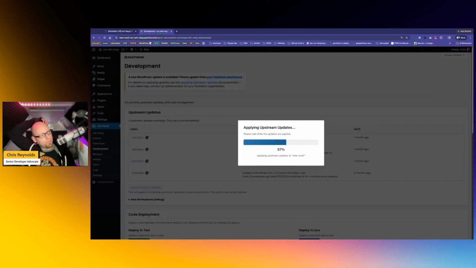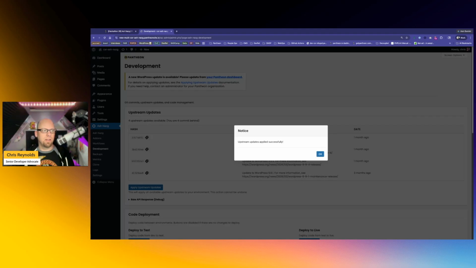So I can do this from inside WordPress, and I can do it from inside WordPress on the dev side. I can do it inside WordPress on a multi-dev. And that's super cool because WordPress updates on a normal site happen inside the admin, and this is bringing it back to the admin. I suppose one thing that I could do, which maybe will be a thing for the future with this plugin, is deeper integration into the WordPress admin, like actually put the upstream updates in the updates page. It's just a thing that I hadn't thought about at the time.